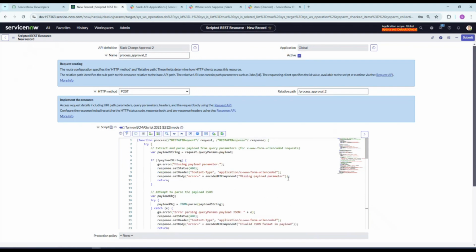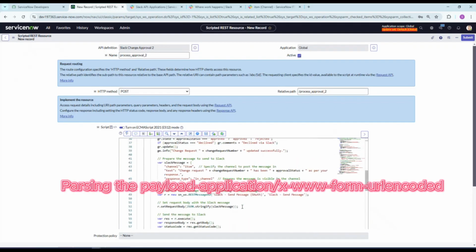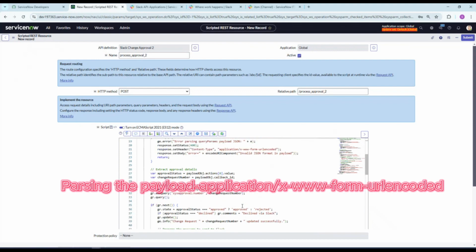In order to parse the data from Slack, we will be using this particular variable, request.queryParams.payload, especially for this format, for passing the payload. So this is a very simple script.